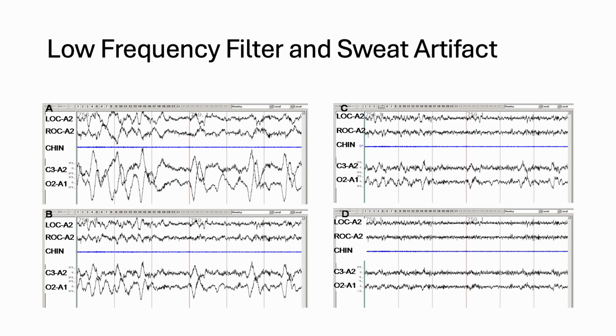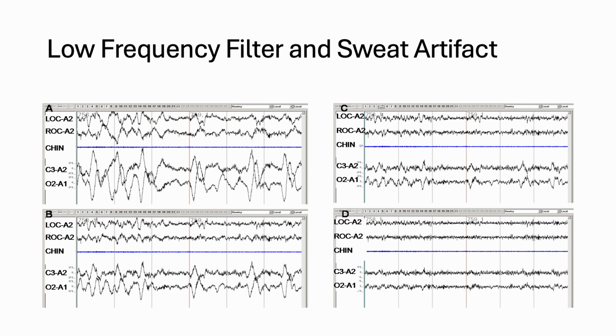B shows approximately a 1 hertz frequency filter. These signals are a little straighter, and they don't meander up and down so much. They have a decent baseline. The voltages do decay over time quicker and don't have as much amplitude as figure A. C appears to have a low frequency filter of like 2 or 3, and those delta waves are much smaller, and the signals themselves are much straighter. And the last one, D, shows really straight tracings with very little deflection.